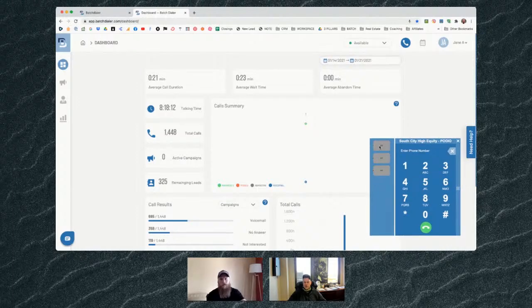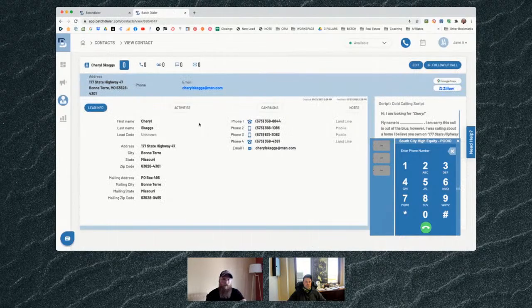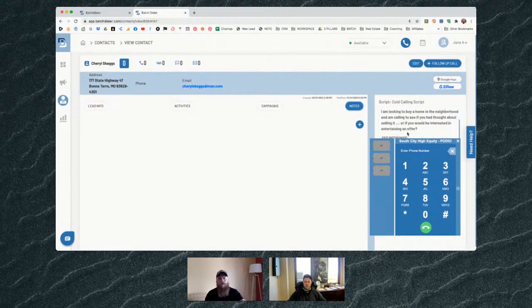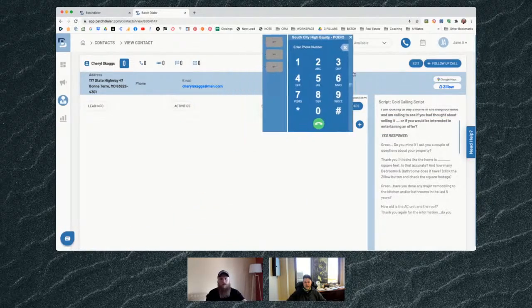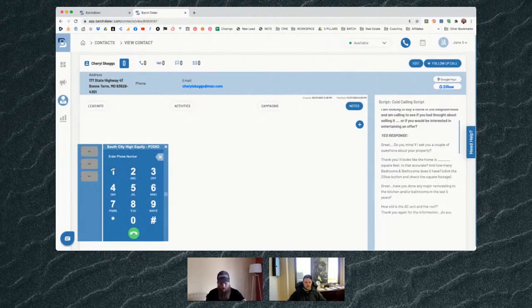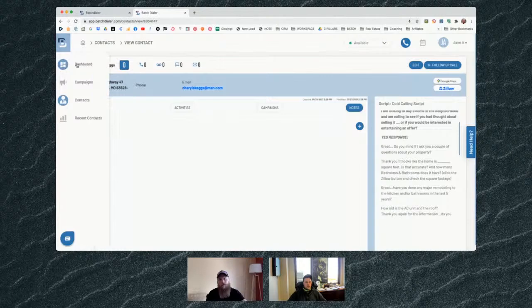You can see if a call would be dialing, or if it would be dropping a voicemail, or if it's busy or whatever. And then once it connects you, it's going to pull up that information that would look like this, right? It's going to basically pull up who that person is. So if you wanted to take notes in real time, you could. You have your call script right there, so you can move this little guy in and out of the way as needed. But I don't know why this isn't dialing, which is really weird.